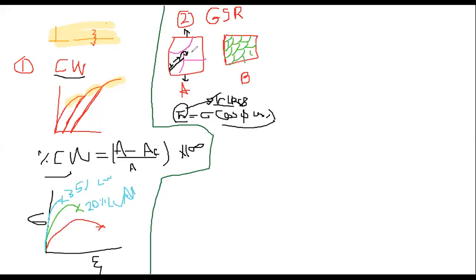In a single crystalline material, we don't worry about this. Why? Because we don't have grain boundaries. All we care about in a single crystalline material is the orientation of the plane. If this gets activated first, then the dislocation will slip on this plane.